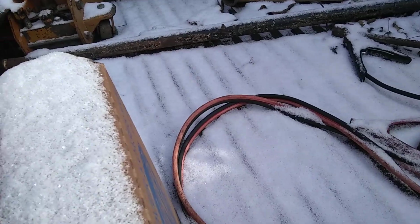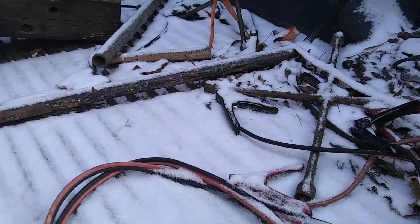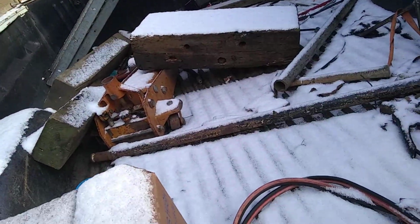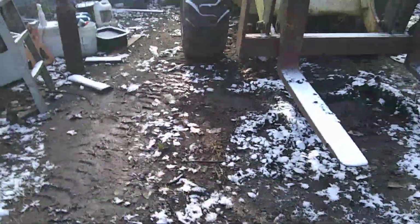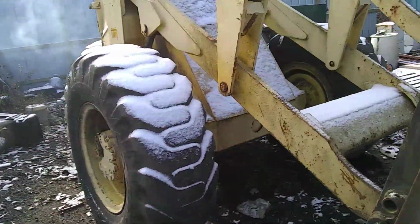Brake cleaner, I gotta get this stuff out of here and put it in my... Another starting fluid. Usually I use a starting fluid, that's some carb cleaner. I usually use the starting fluid on lawnmowers, snow blowers, stuff like that, instead of cranking them. I just give a little shot of start fluid.